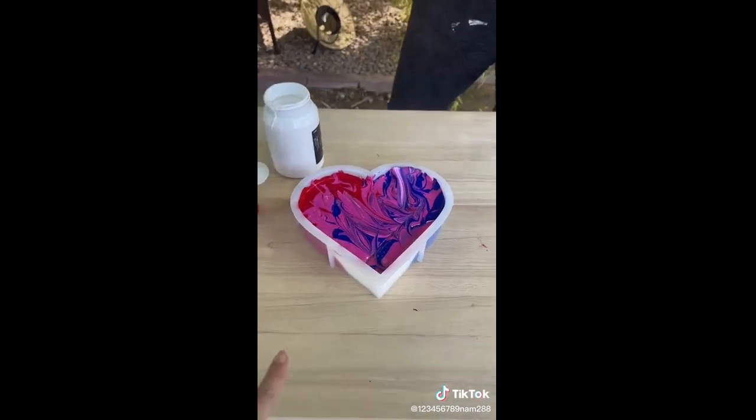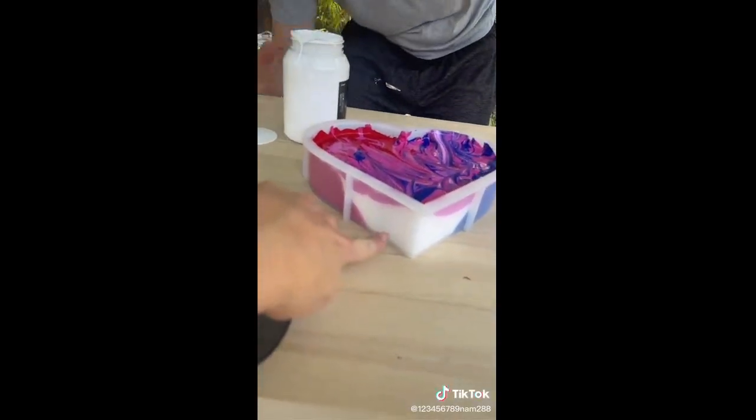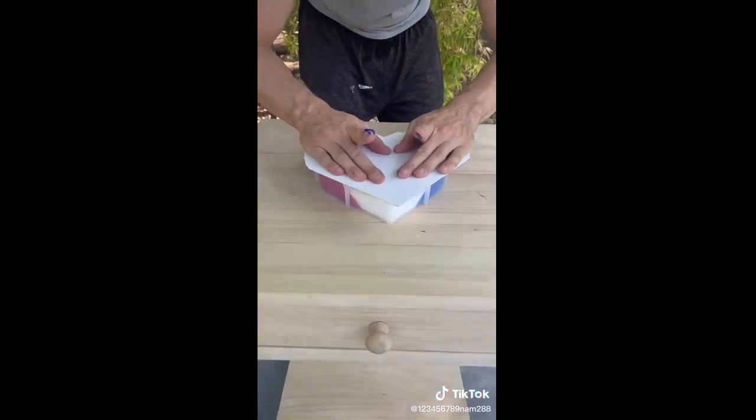But what's really neat about the pattern is that it's layered, because if you look at the bottom of the heart, you can tell that that's going to look so different than the top. Watch this real quick. This right here, I'm going to cover this up. See that? Just like that.